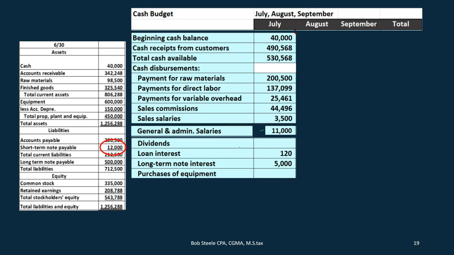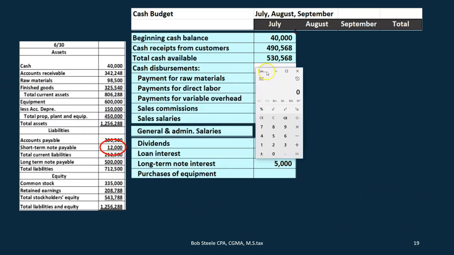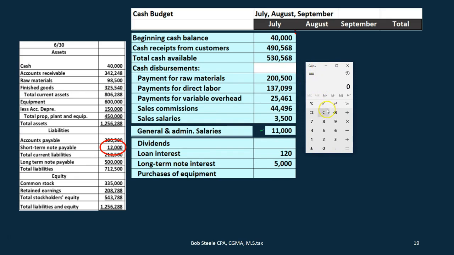We have the loan interest here. So we have 2 loans out at this point. We're assuming that the interest rate is 0.01 for a month. Not a yearly interest rate, like a monthly interest rate. So we're saying this 12,000 here, 12,000 times 0.01. That's where this 120 is. We're paying 120 cash on that. And then we've got the loan of 500,000 times 0.01, which we also saw on the general administrative expense. And so there's that 5,000 there.